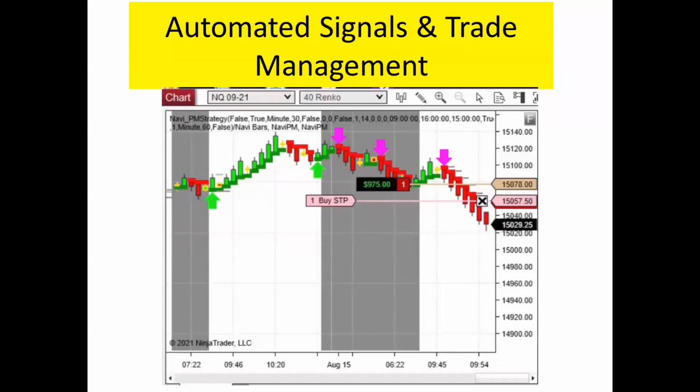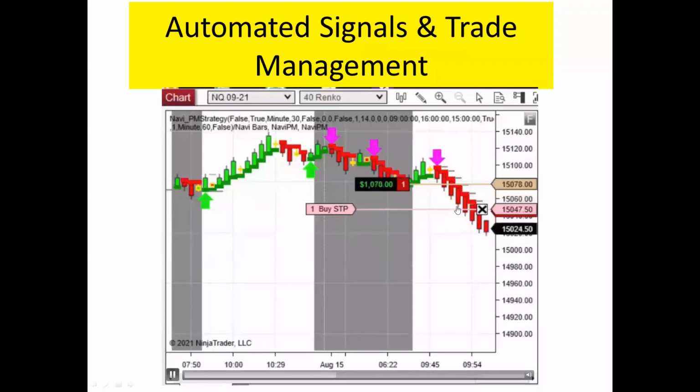All right, so right now the market's just kind of consolidating a little bit. And we'll see if we go lower. All right, so this is a trade on the NASDAQ. And if the market moves lower, it's going to adjust the stop downward automatically. All right, so you can see the stop adjusted down. Just wanted to show you that to demonstrate our automated trailing stops.